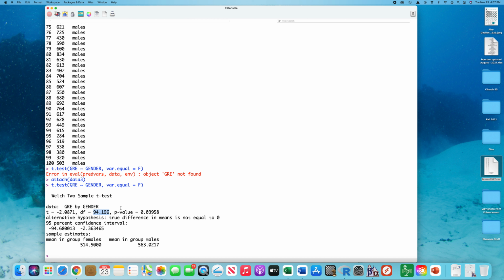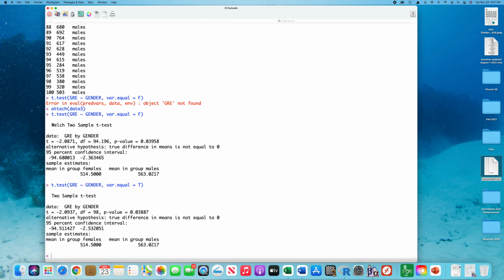Now, again, I don't think I've done this yet. If I run a pooled t-test, all I have to do is say var.equal true. And you'll see that I get a little bit more power. You'll notice that the degrees of freedom are an integer. You'll see that my test statistic increased a little bit, therefore my p-value decreased, so holding everything else constant, that means that we have more power for assuming equal variances.